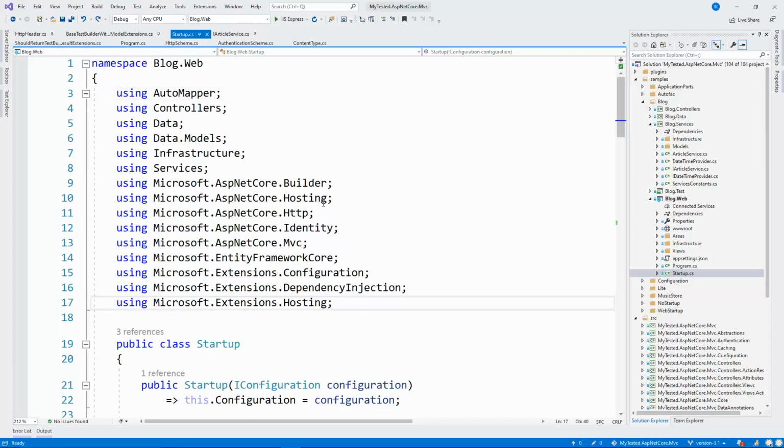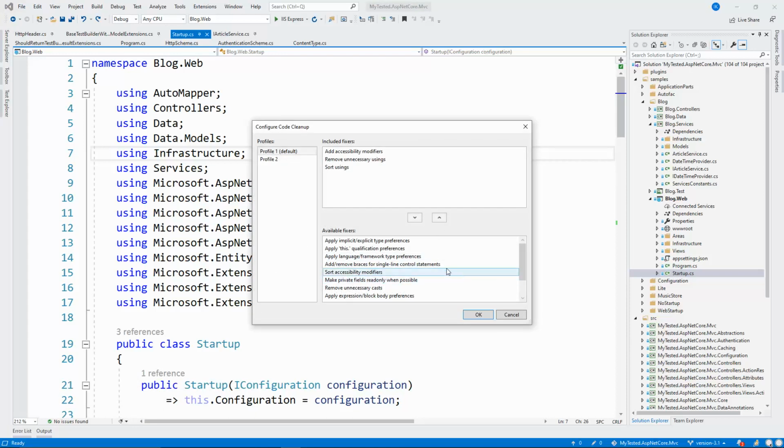This code cleanup tool is configurable and it's available here. You can run it from this button, and you can run it with Control K, Control E. But you can configure code cleanup and specify what is done on every code cleanup.